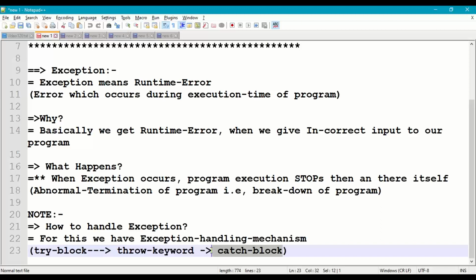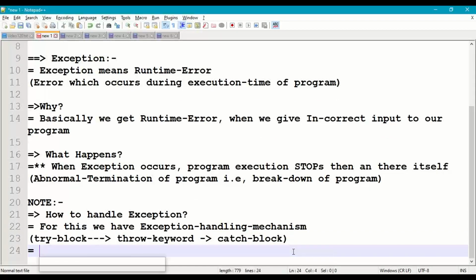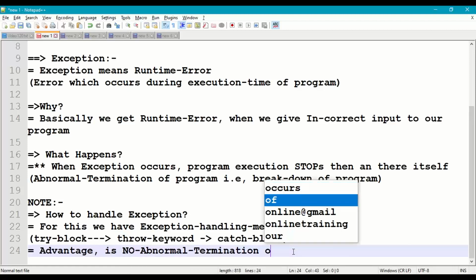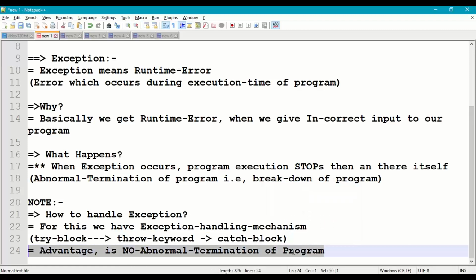With this, exception handling is completed and there is no abnormal termination. So the program executes till the end of the main method, till the last statement in your code.